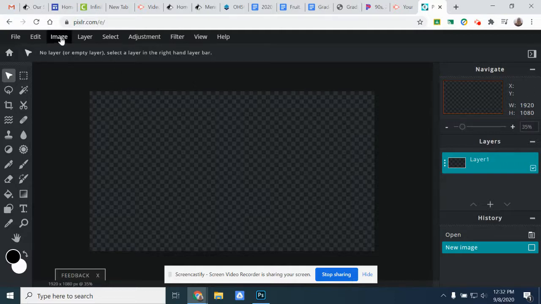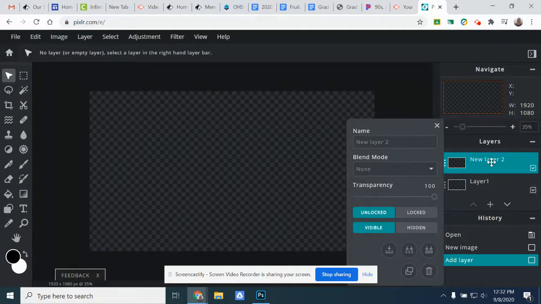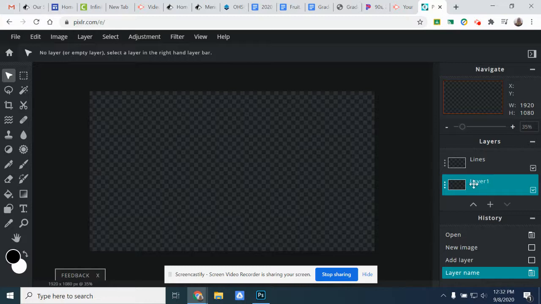To create a new layer, I'm just going to go ahead and click on Layer, New Layer. And you'll notice a new one pops up. If I want to change the name of it, I can right click on it and I can just type what I'm going to put on that layer, depending on what you want to do. I'm going to go back to layer 1. You'll notice how it adds a blank area here. I can also click new layer over here on the bottom right.